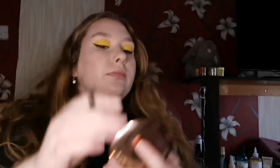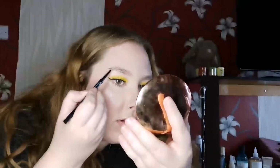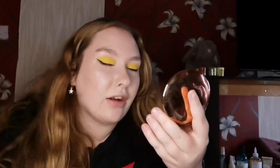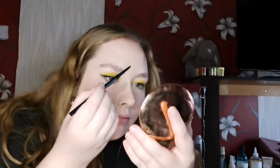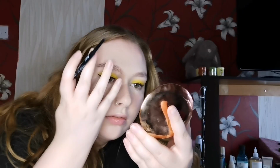Now I'm going to do my eyebrows. I've got this new pencil. It's the Lottie London, what's it called? Art Rival. And I've got it in dark. So let's have a go. So I'm just drawing in some hair strokes. It's pretty good colour. It's dark, shock, it's called dark. But yeah, I'm quite liking it. Some strokes at the front, wow.